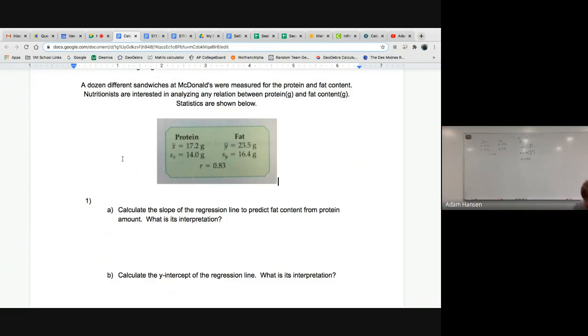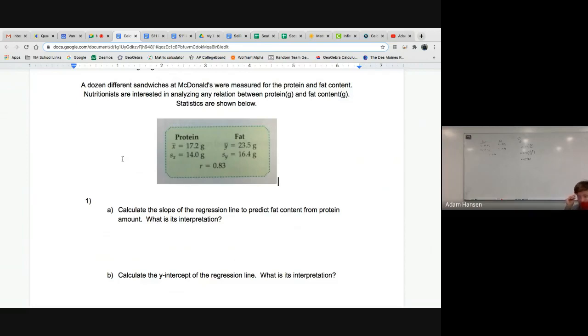What does that mean in context? What's the interpretation of that slope value when we talk about these sandwiches from McDonald's? I put a lot of the interpretation for all of these different values on the back wall, but it's like in the general case. Instead of using the names of the variables, I'm just calling them X and Y. Slope is the rate of change, so as X changes by 1, Y changes by our slope amount on average. That's the general sentence. What are we actually measuring X and Y in for this particular set of data?